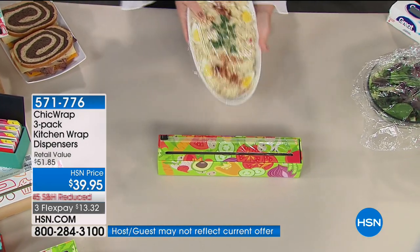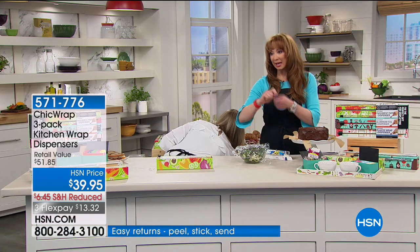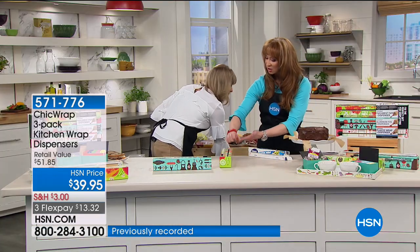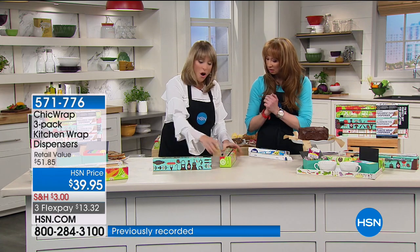I do. And actually that's one of the reasons I have so many problems: if it's adhered to the roll itself, I end up fighting with it. I can't do it. So does this just pop out when I refill then? Yeah, I'll show you how to refill it. I'm going to show you the aluminum foil as well.